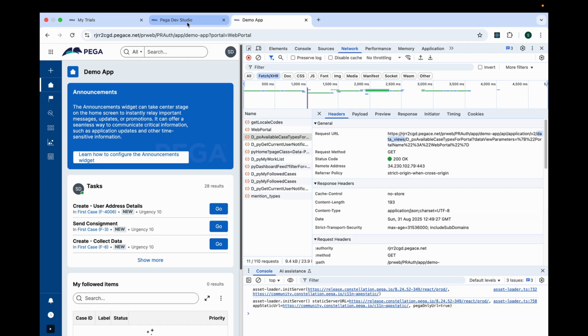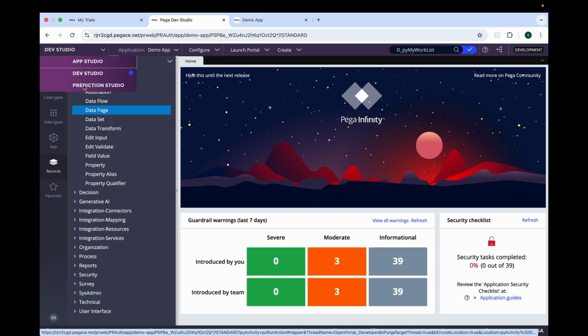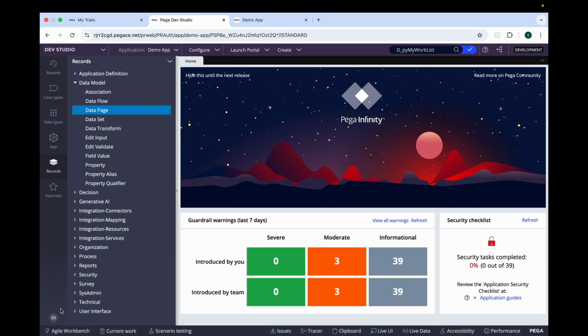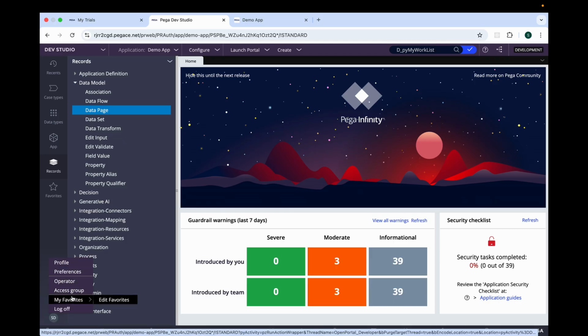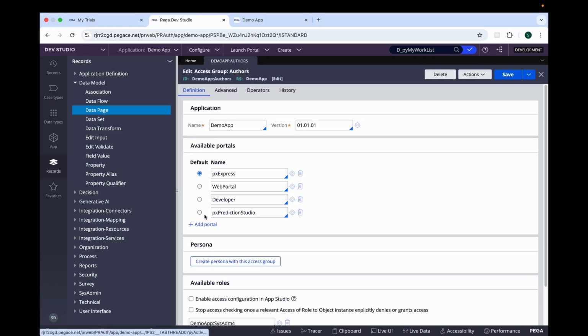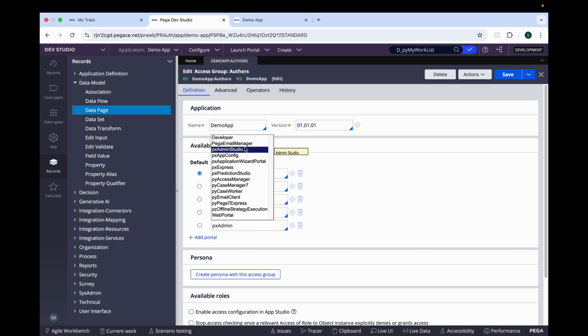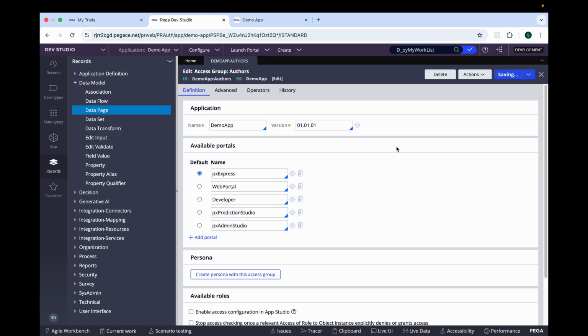Let's see that. Go to the Dev Studio, and okay, now here you can see the Prediction Studio, right? That means you are not able to see the Admin Studio. How can we see the Admin Studio? Go to your operator or access group directly, and here add PegaAdminStudio, save.